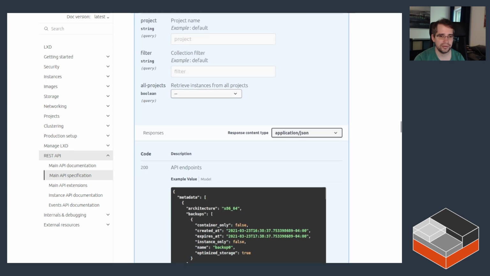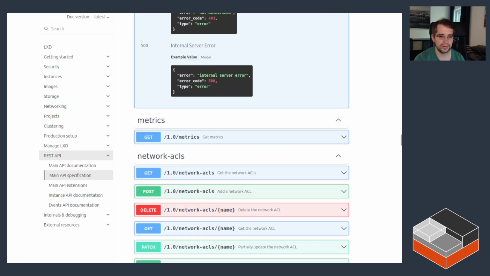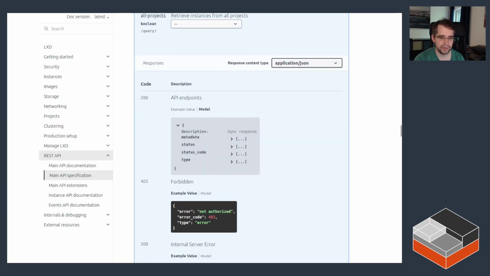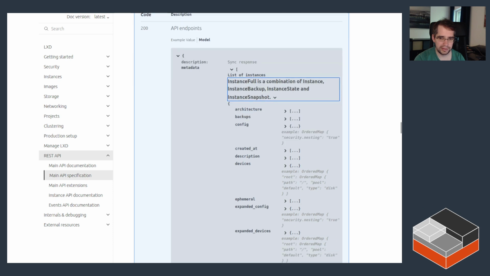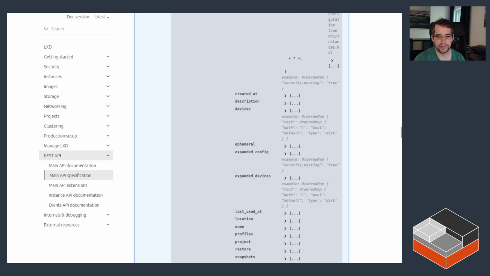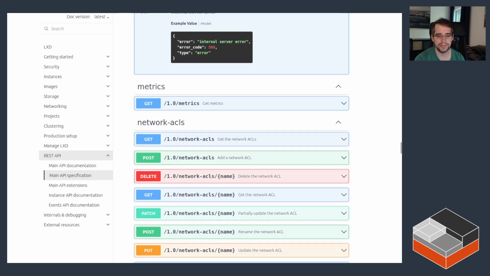But for simpler things, whether it's instance creation or, in this case, listing instances, you've got all the examples of the different responses you can get, and you can also go look at the models for what's expected as far as data. So you can go and expand all of the structs. It's not necessarily the easiest thing to go through, but it does line up with examples for every single thing. You can also download the Swagger model directly and open that in a tool with more horizontal space for you to look at things.